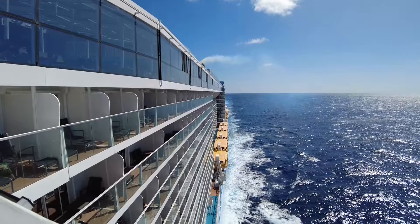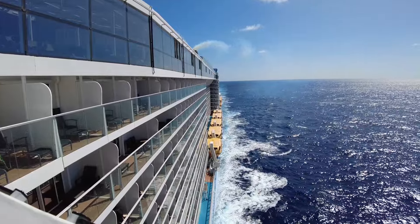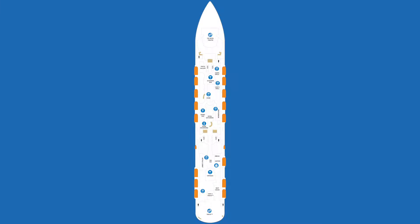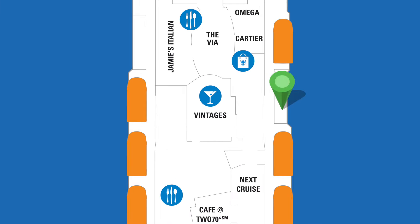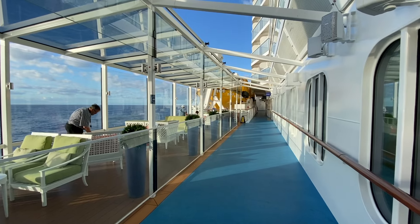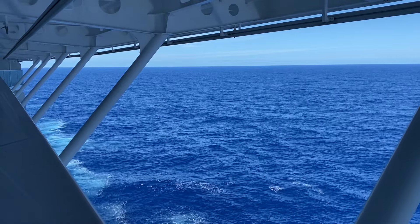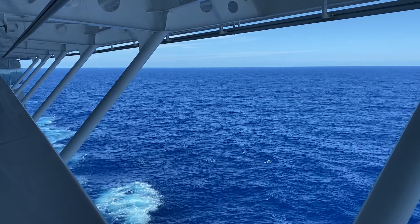The Quantum-class sister ships are huge, each served by two main stairwell and elevator banks — one located forward and one mid-aft. Although there's really no bad location on board, it's more convenient to be near one of these. Most locations are quiet, but if you're directly under the pool deck or public spaces such as the Windjammer, there can be noise transference down into cabins — choose a cabin sandwiched between other cabin decks for a quieter experience. For non-smokers, both Quantum and Ovation have a dedicated smoking area on the outer walkway on deck five starboard, and there are reports of smoke drift affecting balconies aft on decks six and seven above that area — if you're sensitive, consider a cabin on the port side.